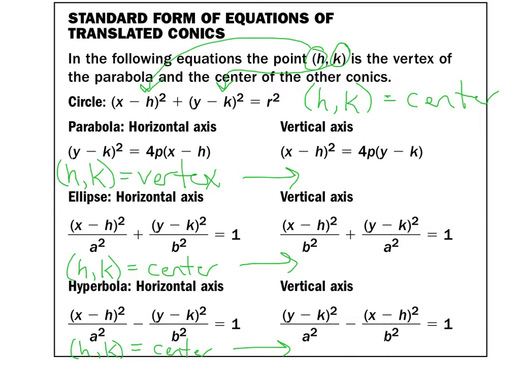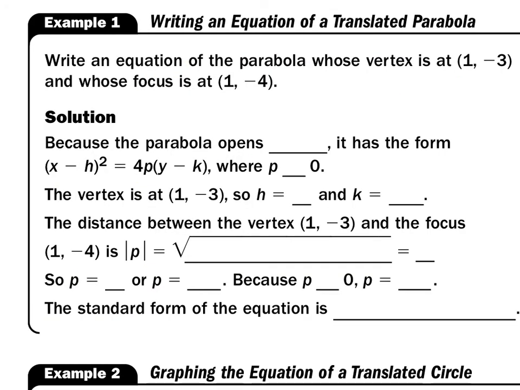Okay, so h translates left or right, and k translates up or down. Okay, probably the easiest way to do this is to jump in. So we're going to first go to an example. So I will change slides and we will do the first example. Okay, so now right back to it. Example 1, identifying and graphing conic sections.